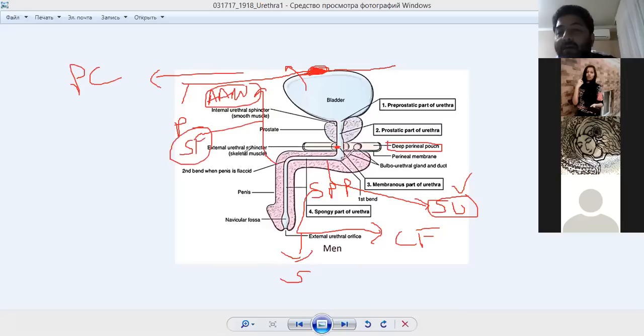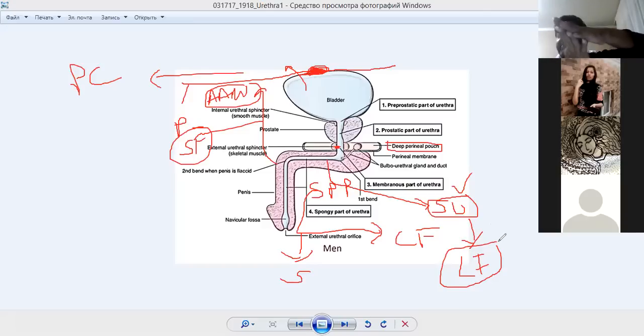But please remember one very important point: the urine will not enter into the lateral fascia, because the Colles fascia and the perineal membrane are attached in such a way that the urine will not enter into the upper part of the thigh. So whenever there is damage to the spongy urethra, you can find urine in the scrotum, in the perineal cavity, even in the anterior abdominal wall. Okay, but it will not enter into the thigh.